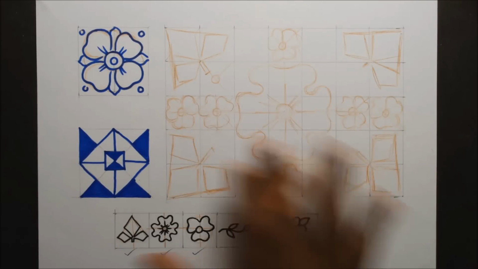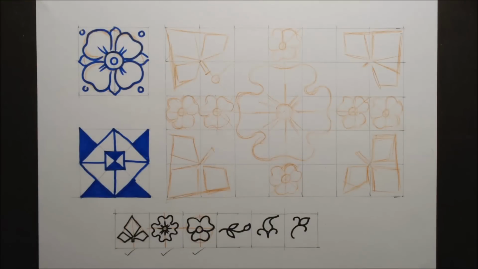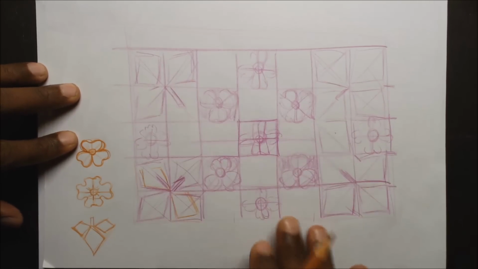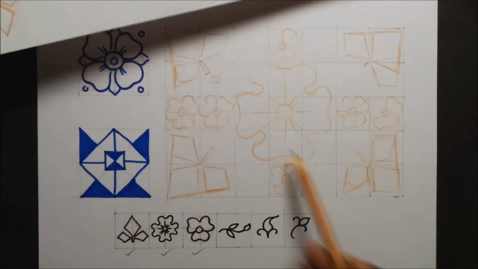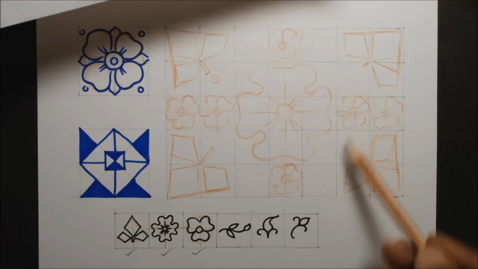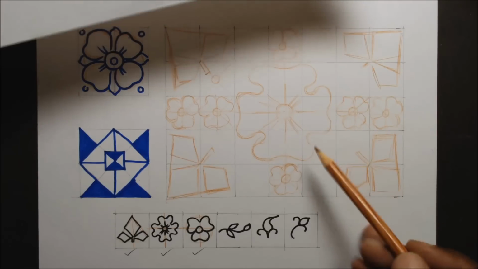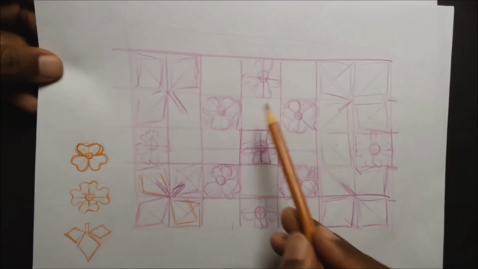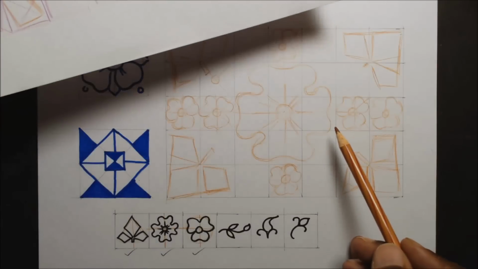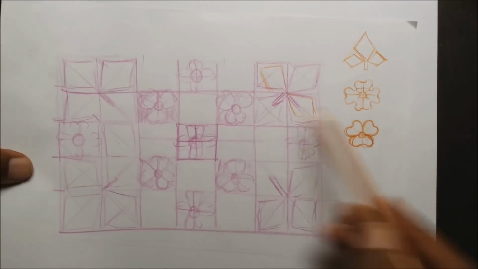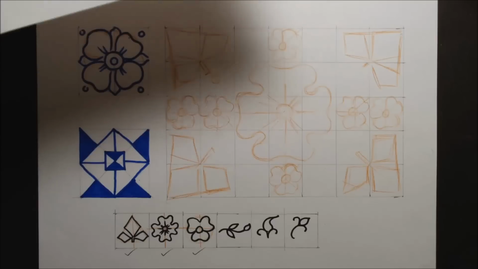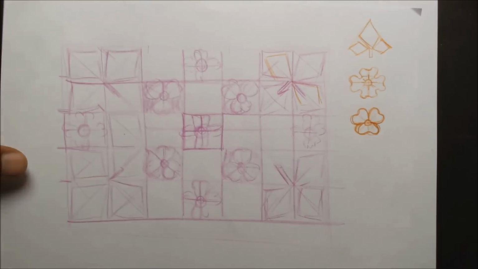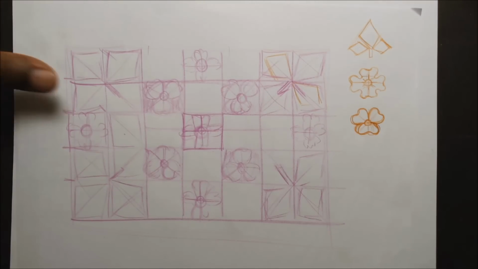Okay, now we have made a rough outline of how we can make it as a repeated continuous pattern. Actually, this is the version I drew as a preparatory sketch. But from here, it was totally changed, so the design is like this. When I was making a fair drawing, I thought, okay, this will be more suitable to the pattern. So from the rough drawing, the preparatory sketch, this was changed into this. These are the elements we use here, and see the transformation. So that is all possible. Don't stick to what you made as a thumbnail or the rough sketch.